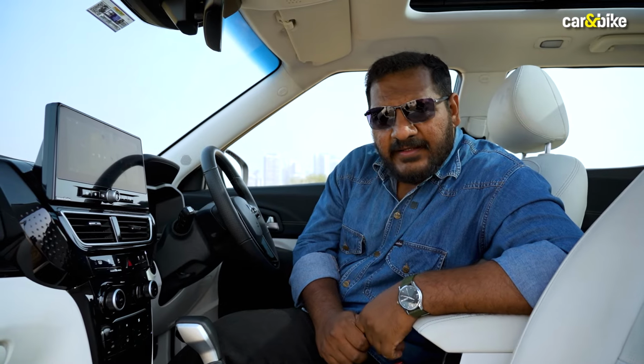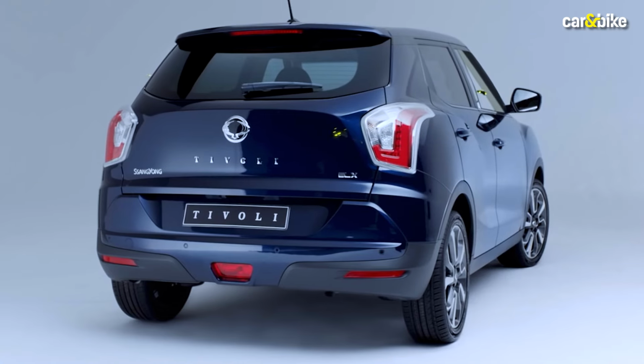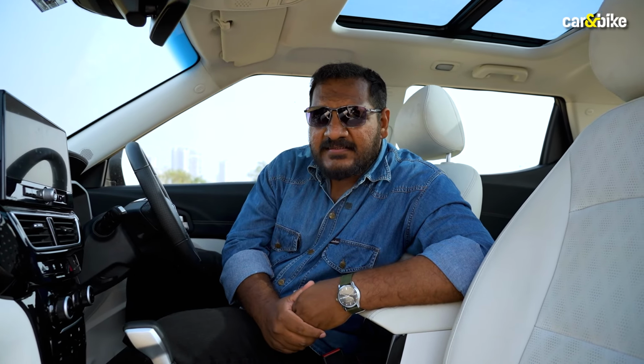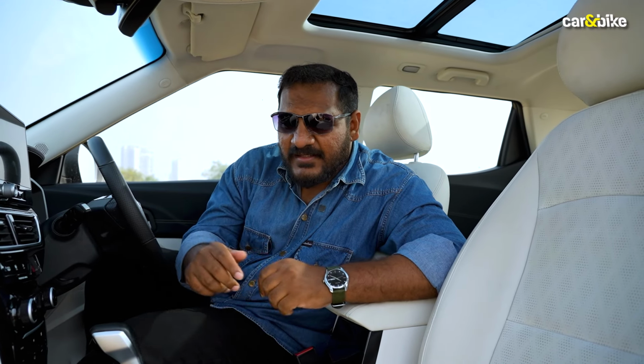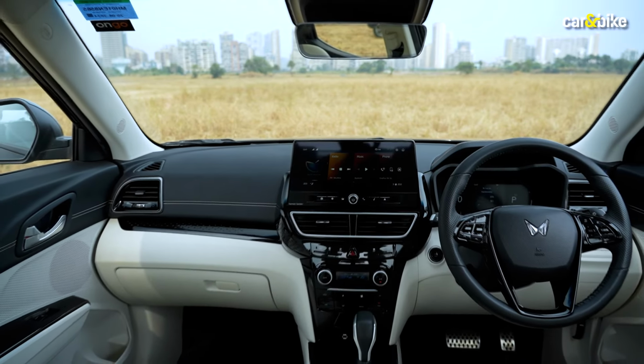We begin with the first positive of the 3XO, and surprisingly we begin with the cabin, which is very spacious. Because if you remember correctly, the original 300 was basically a chopped off SsangYong Tivoli. Now Tivoli internationally is a big car. It is measuring the same size as some of the C SUVs that are on sale in India, the Creta, for example. So when you chopped off a bigger car to make a sub 4 meter SUV, it translated into a very spacious cabin.